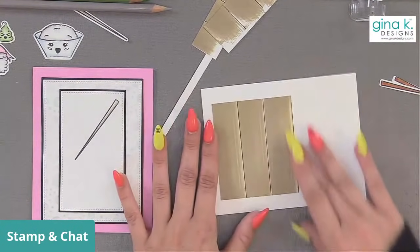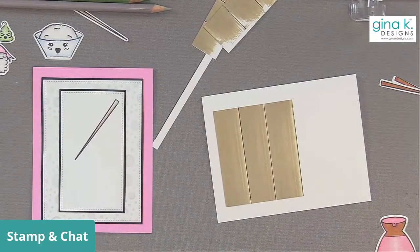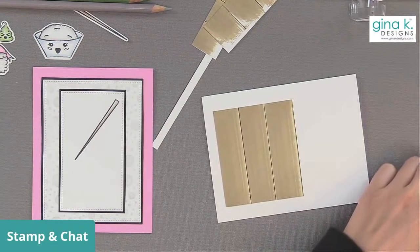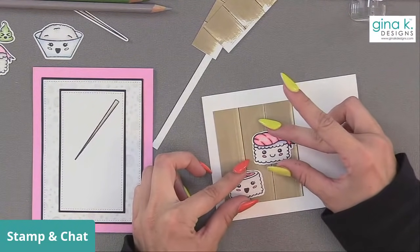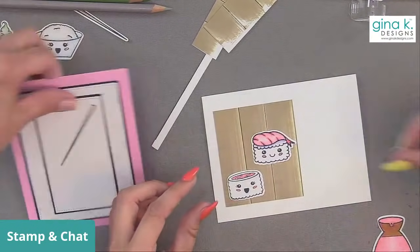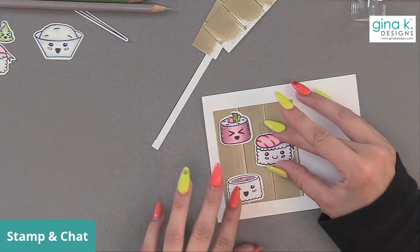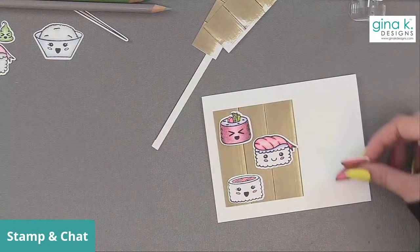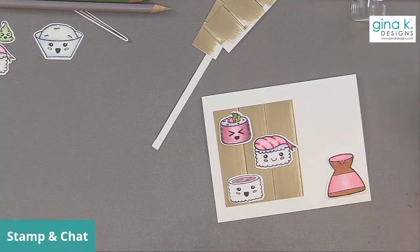What size is that paper cutter? That paper cutter goes up to 6 inches. So it's a 6-inch paper cutter, and that's why I got it. Because I need something that goes to 6 inches. I can't use something that goes to 5 inches. And I think the Fiskars one only goes to 5 inches. I need it to cut a piece of cardstock in half. So it's a good one for that.